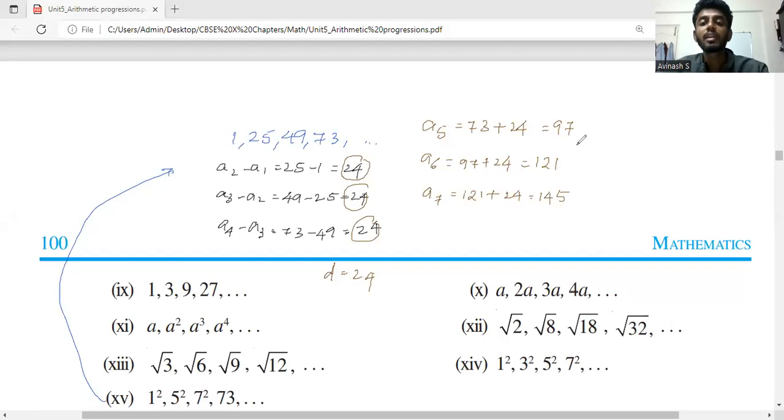So even here we can conclude it by writing 97, 121 and 145. Or we can also conclude by writing 97, 121 is 11 square and 145. So why I'm writing it as 11 square is because in the question also we have some square terms just to make it resemble that format, or else we can just write 97, 121 and 145. So with this we come to the end of first exercise.